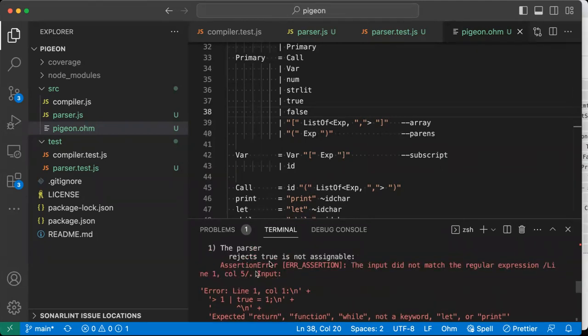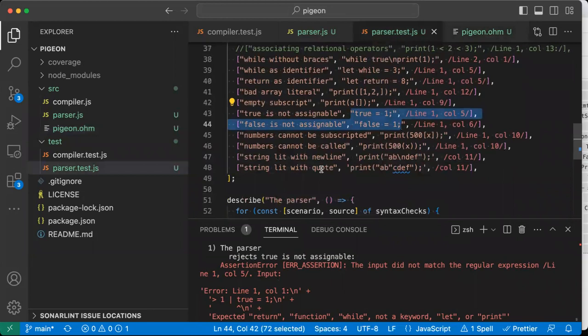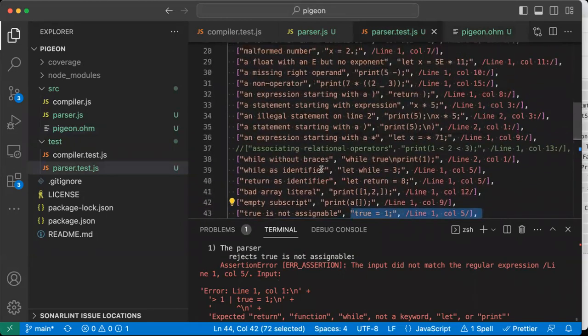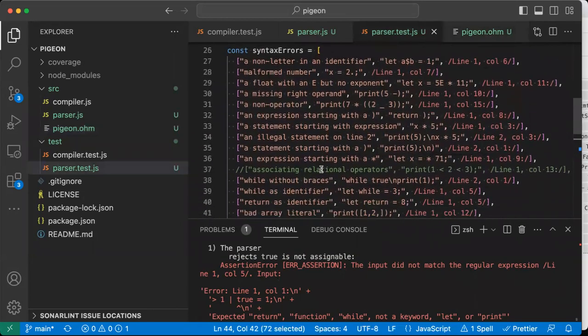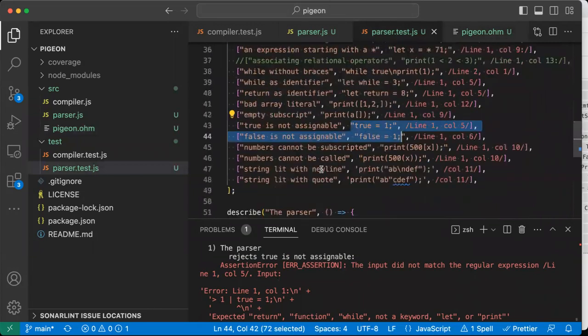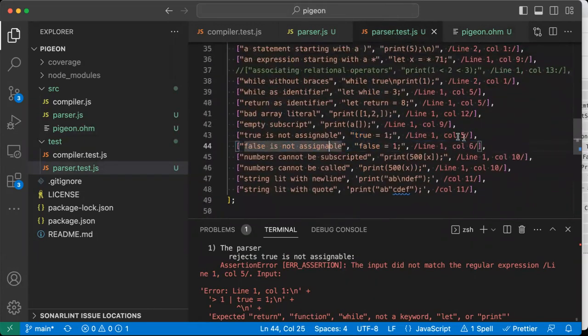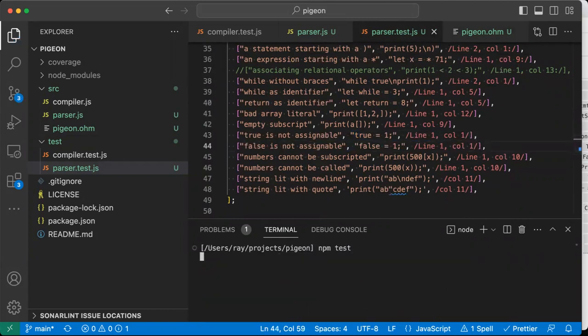We thought that the error would be at line 1, column 5, but it turned out to be at line 1, column 1. So let's fix that in our test. This is the price you pay when you try to be super precise. So we're looking for true is not assignable right here, at line 1, column 1, and same thing for false. It's worth doing.